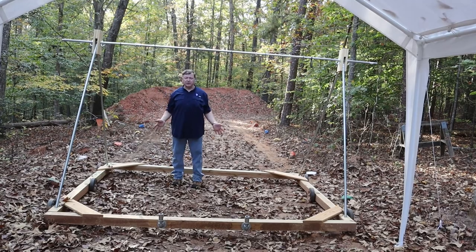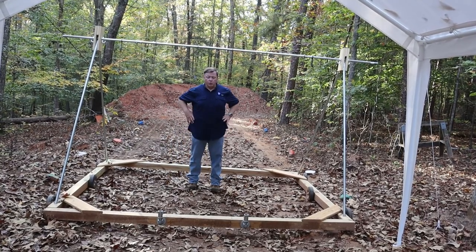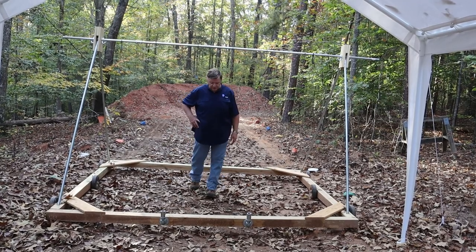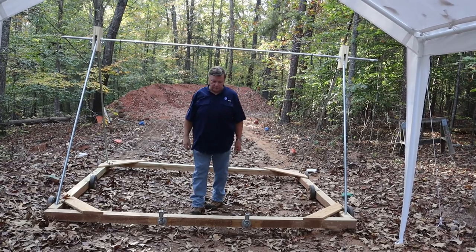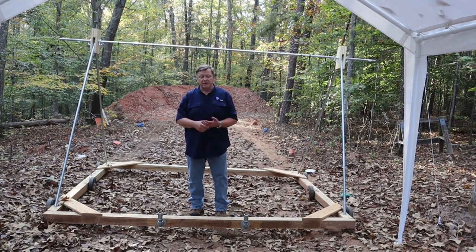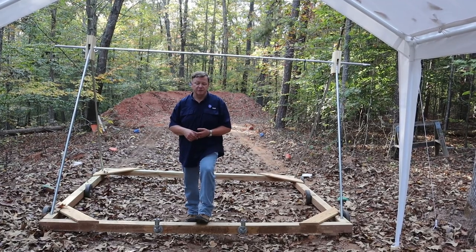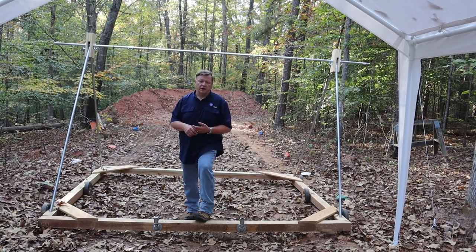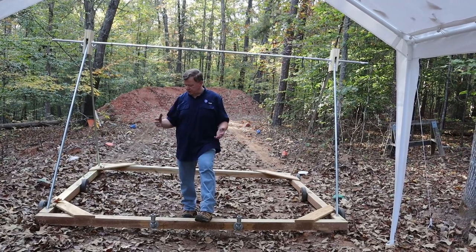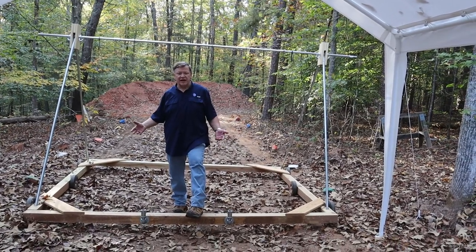So it wasn't terribly expensive to do this, just a little more time involved because of figuring out exactly what was going to work the best for it. But all total, with the wood and all the different parts and pieces that I bought, with this and all the pipe and everything, less than $500 for the whole thing. I'd have to add it all up, but probably less than that, because if the wood hadn't got so expensive because of all of the stuff going on these days, it would have been a lot less expensive. But a lot of the materials have doubled and tripled in price because of the virus that's going around right now. So this is a real easy way to get a mobile target stand to be able to put on your range, and you can customize this thing based on what size you want to build it.